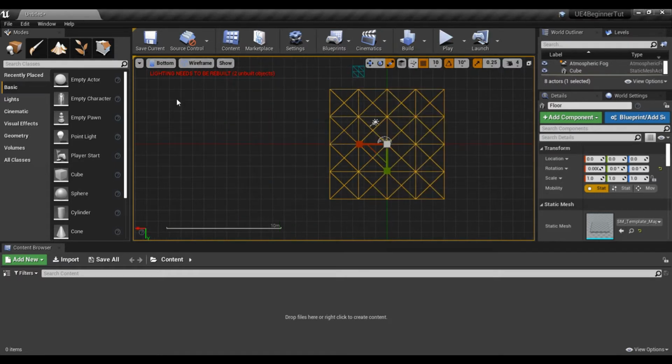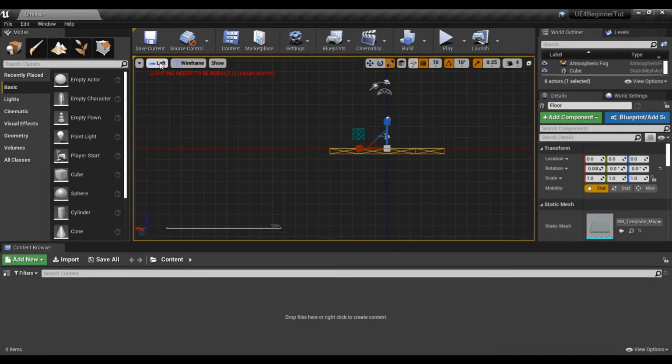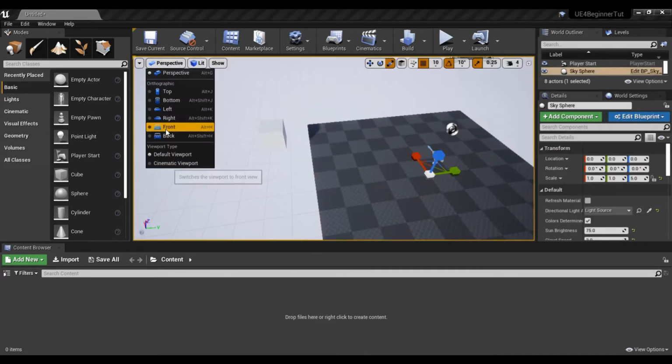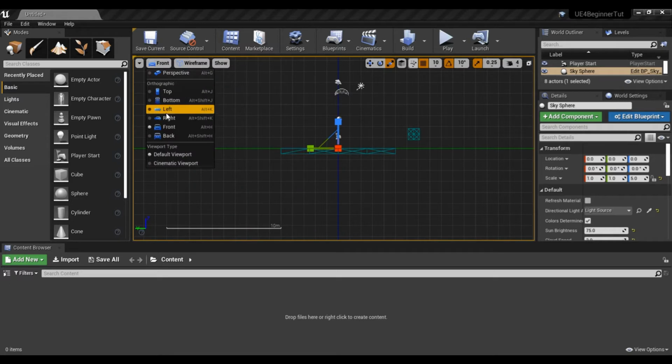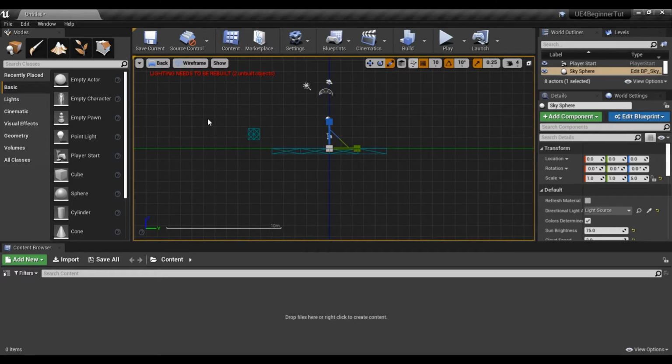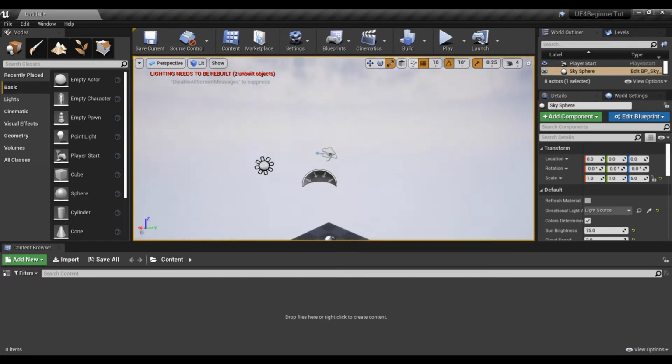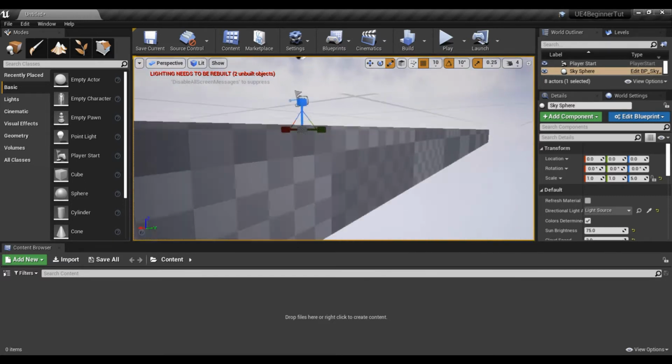Same thing with bottom, left, and right, front. Whoops, it's perspective. Front and back. Okay. Now, front, back, left, and right all look the same, but be aware that we have an object here that does have a discernible front. So from this object's front, it would look the same from all sides because it's a square, or a rectangle in this case.